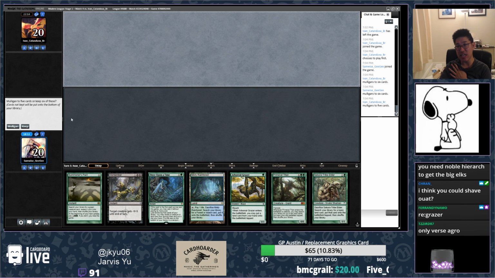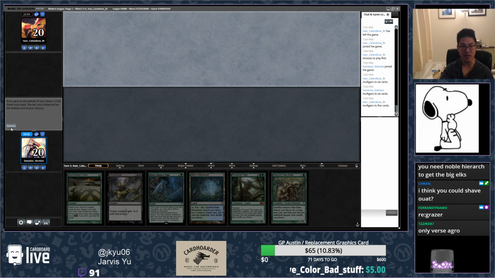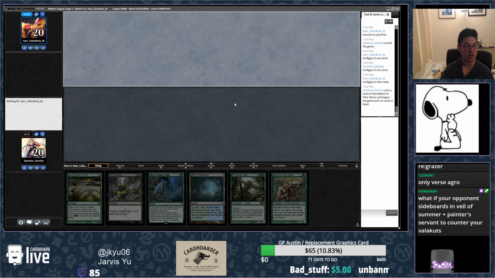I think this is actually fine. And I'm going to bottom the Titan, I think. Oh, sorry, I'm going to bottom the Grazer. Sorry. Obviously, bottoming Titan doesn't really make that much sense. Opponent has gone to 5 cards.